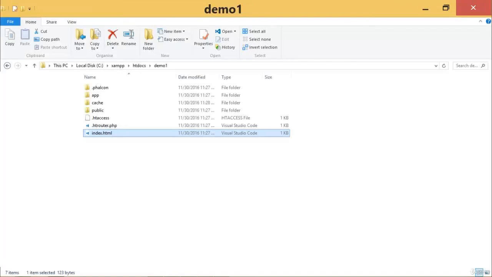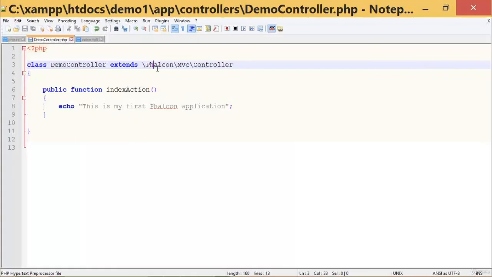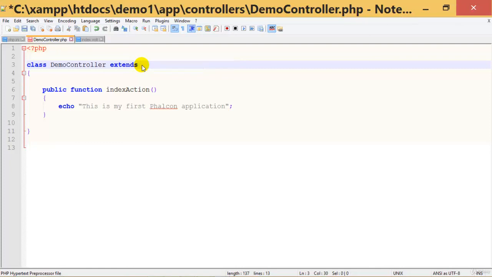That is done with the help of routing. Let's go to our routes.php and check whether it has been done properly. But there's no association with routing, so we need to check it in our demo controller. Here, for now, we can mention that it extends ControllerBase, because if it goes to the Controller class, some issues will definitely happen. So I'll mention that it extends ControllerBase so that it properly triggers the index function.